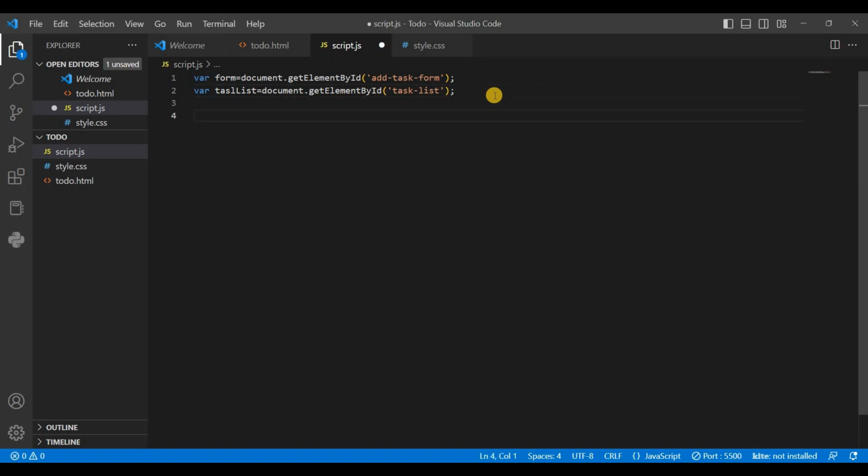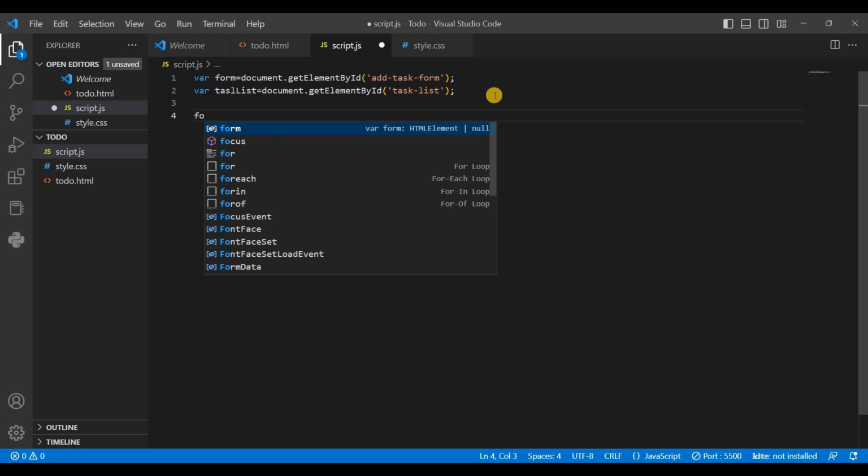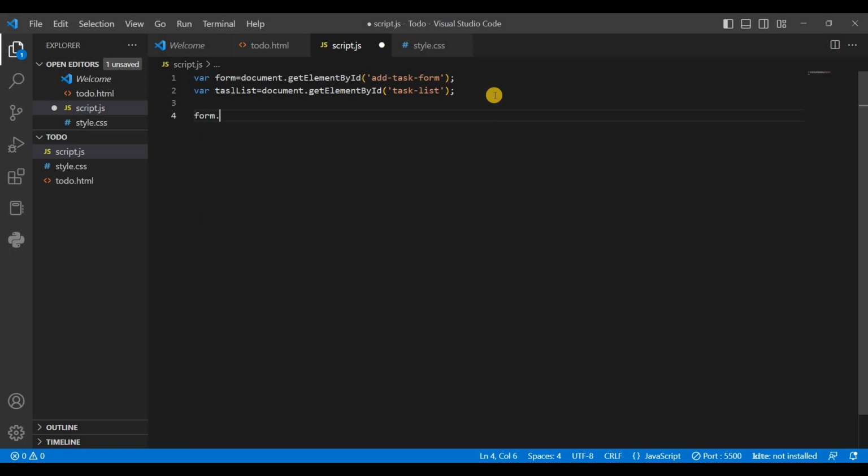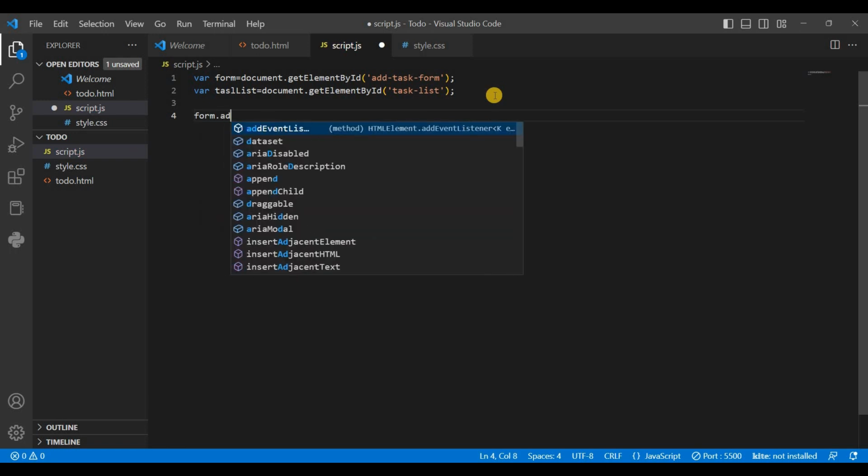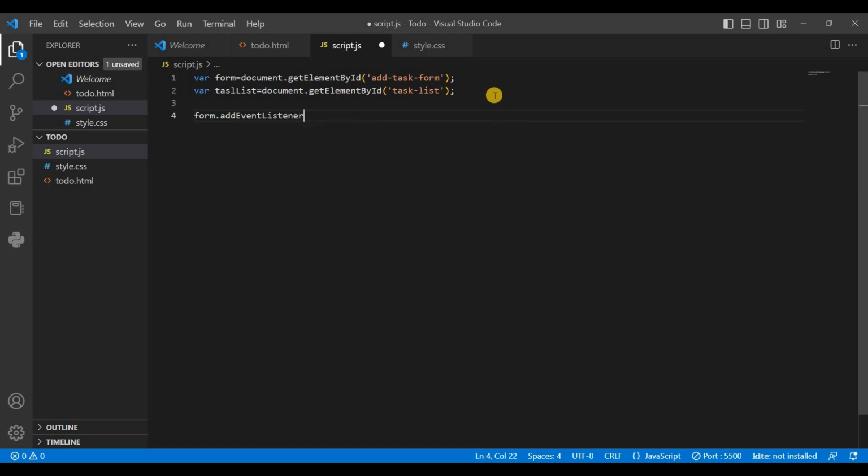Then I need to add the event listener to the form to handle the action by the submit button, which means by clicking the add button. So I'm going to use the addEventListener. Here I'm going to use the form variable and use the addEventListener function.